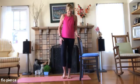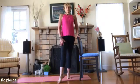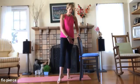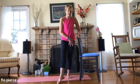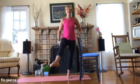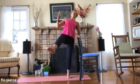Okay. Standing on that left leg. Left leg is just going to be stable right now. Nope. That's your right leg. Sorry. Right leg is stable. Left leg is out front. Bend the right knee, and you should feel your quad engage again. Lift that left leg up. Try to lift it to hip height without leaning backwards.